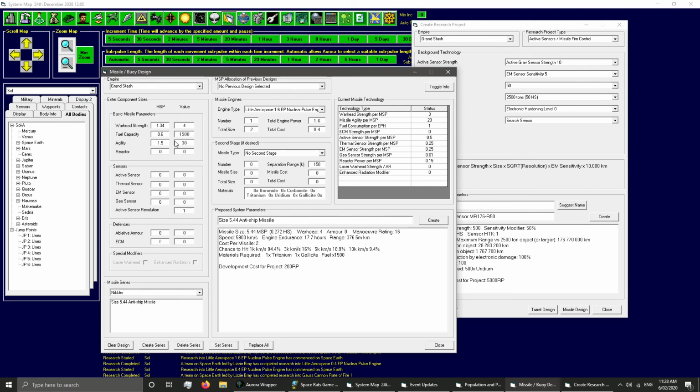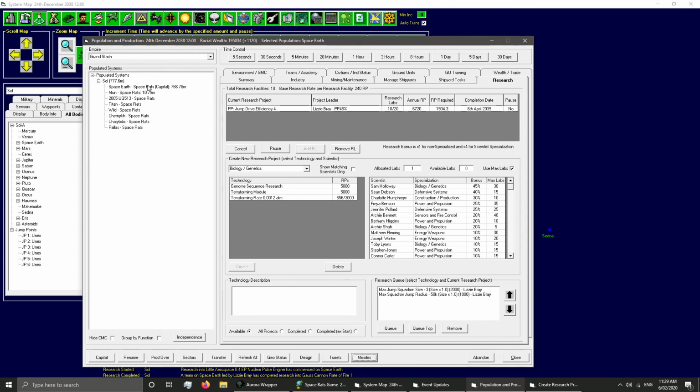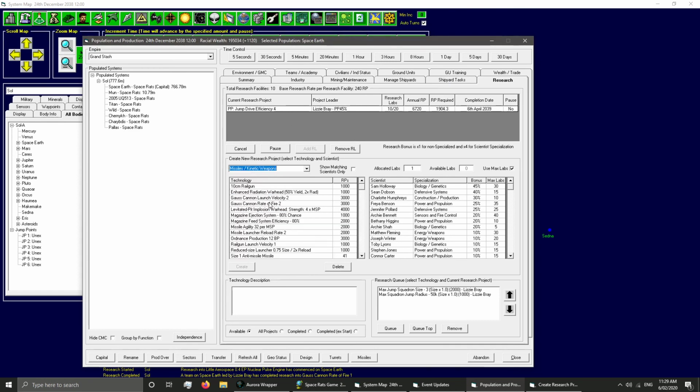Wait a minute, what? Why is its ability to hit something going slow worse? Hang on. Okay, I guess I need to research these guys now. Almost certainly. Missiles and kinetics. Yeah, there we go.